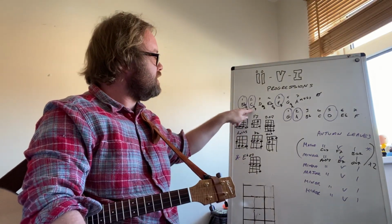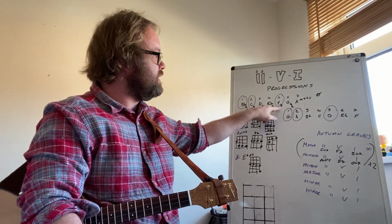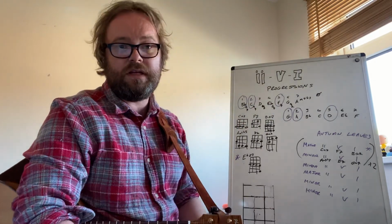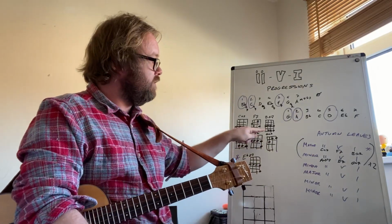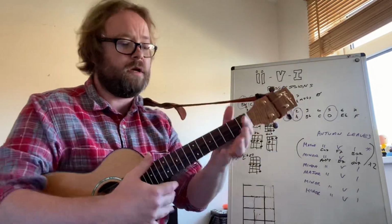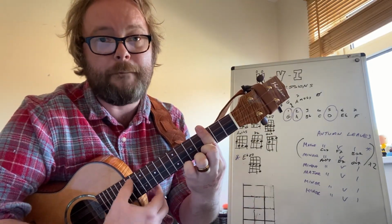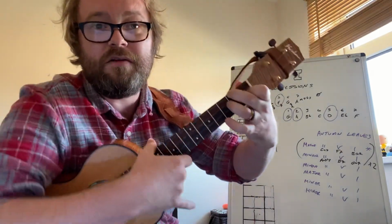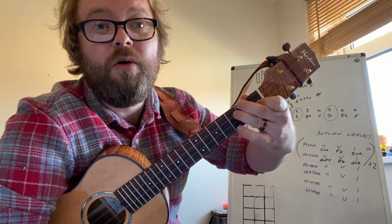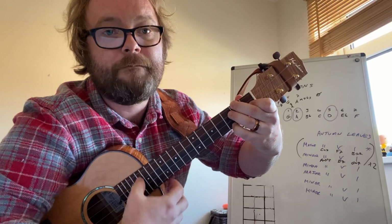But notice that the second chord is in this case a C minor 7. The fifth chord is an F7, and the first chord is a B flat major 7. Let's try playing those. I've written the chord boxes up here to help, but I'll try and show you on my ukulele as we go along as well. So a C minor 7 is barring the whole of the 3rd fret. An F7, you'll know from our last video, can be played like this. Or we can also, if we want to, add our little finger to this position here. So from nose to toes, that's 2, 3, 1, 3.